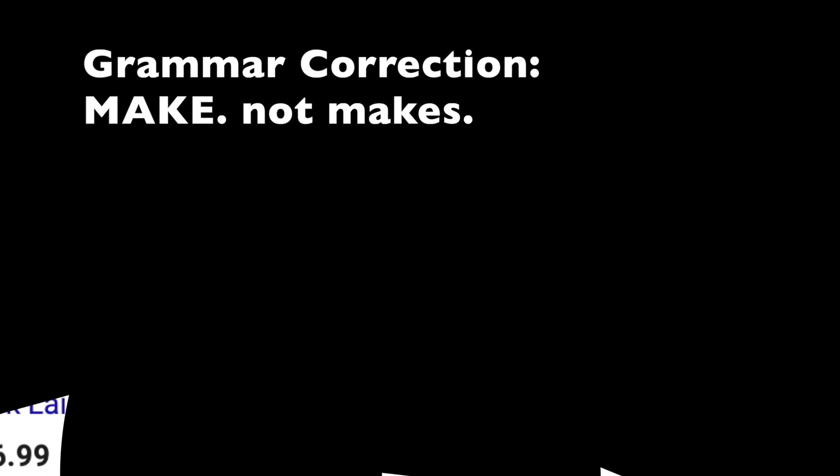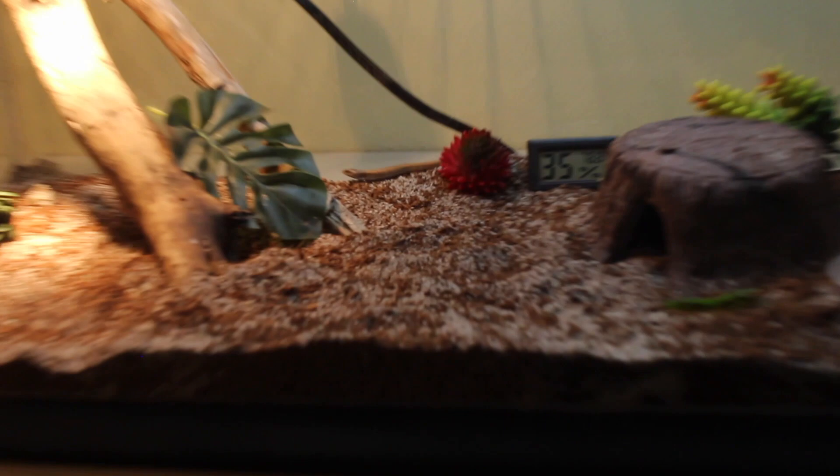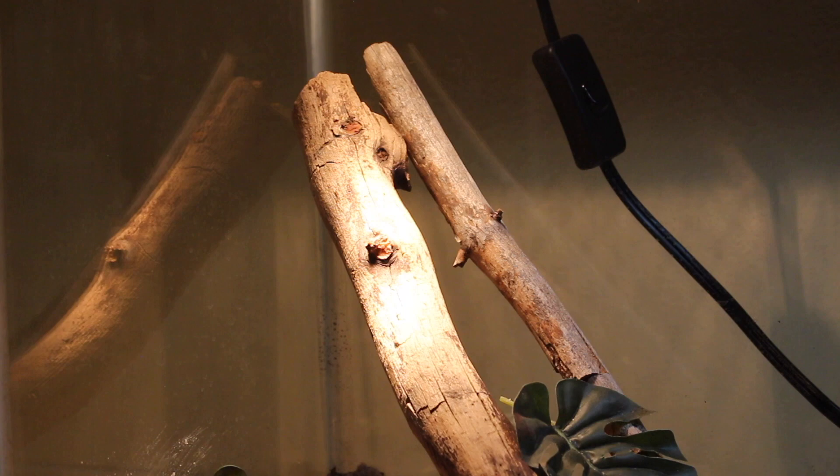As I mentioned in my reptile money-saving tips video, you can use something like a takeout container for your alligator lizard's hide. I've stopped using those and now use reptile-branded hides. They are a little bit expensive, but they look nicer and also help with shedding due to their rough texture. With baby alligator lizards being so small, you can also use things like leaves or a flat rock wedged into the ground as a hide. You can find things outside — you don't have to buy or make one.